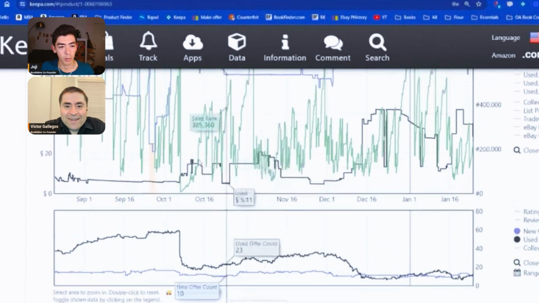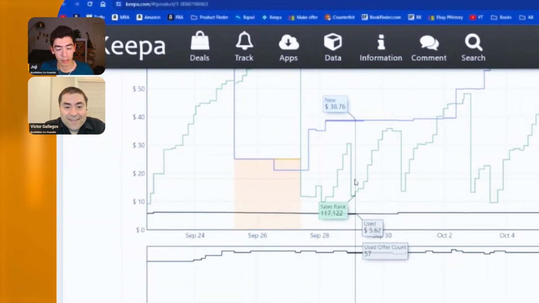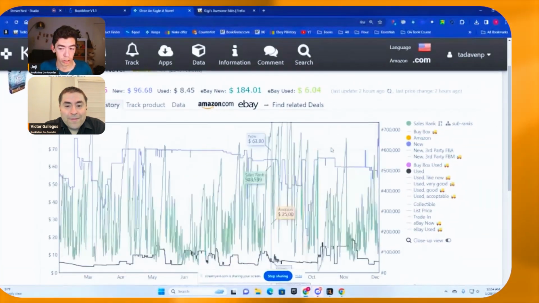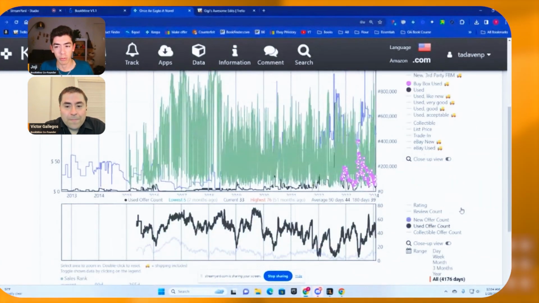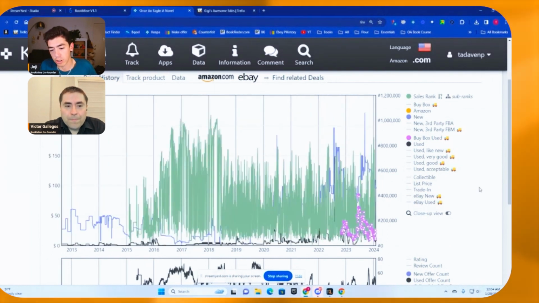Let's zoom in on it. Ooh, look at that. Wow. A whole 2 days Amazon's on the listing, but they factually have been on the listing, which is why that's available. But you'll come across some books where you might not see the Amazon or maybe even the new because there's just no recorded history of it.